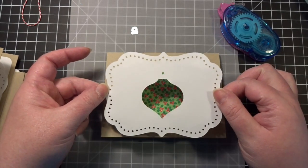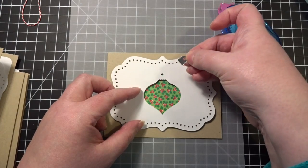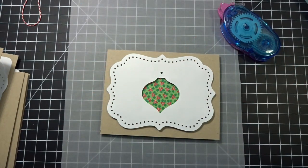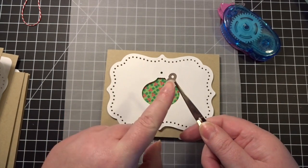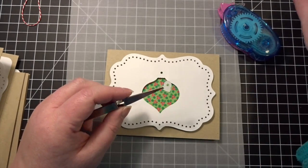Okay, so here's this piece, and there is actually a little ornament topper. I went ahead and cut this out of a real pretty silver cardstock. And this, excuse me, this is another My Favorite Things cardstock. And it's very, very nice.